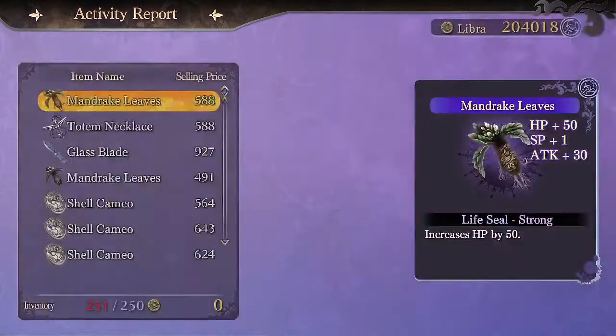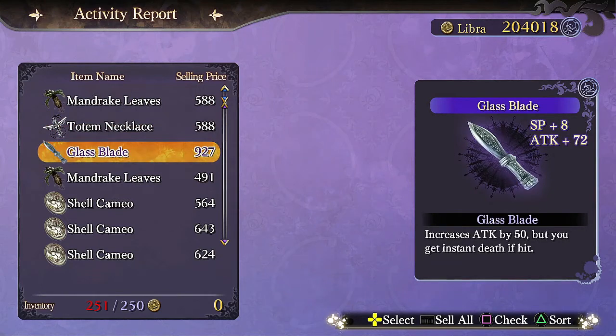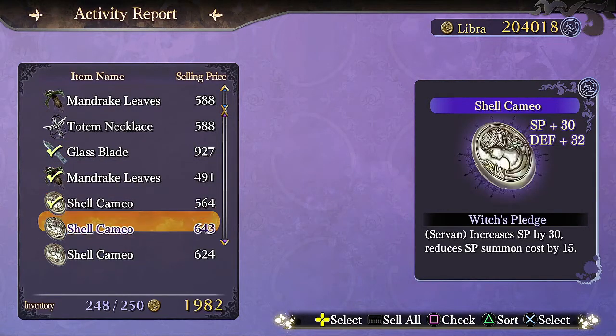Pretty plus attack, 30 plus... Oh, damn. Oh wait, that's the item that gives you instant death. Increase attack power by 50, but if you get hit, you die. Yeah, we're selling that junk.